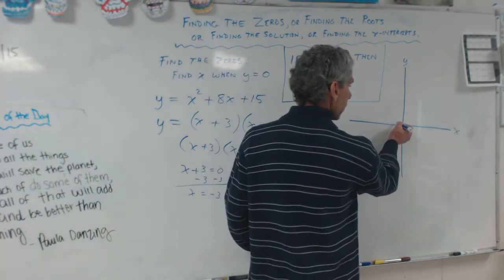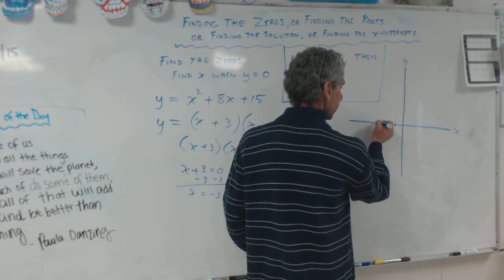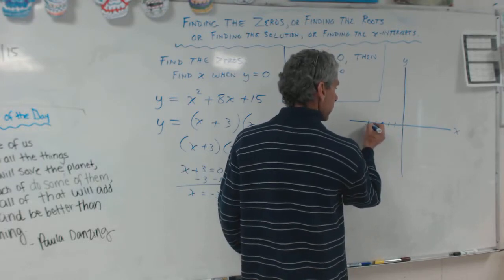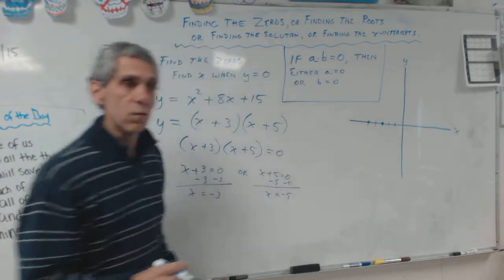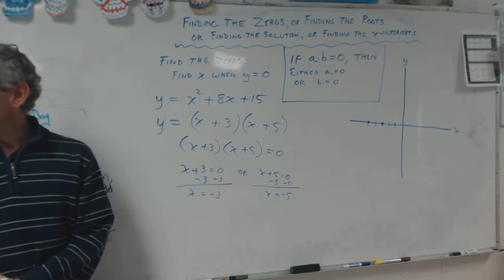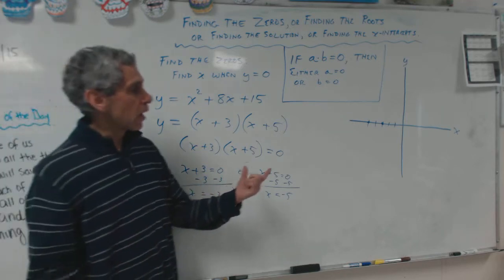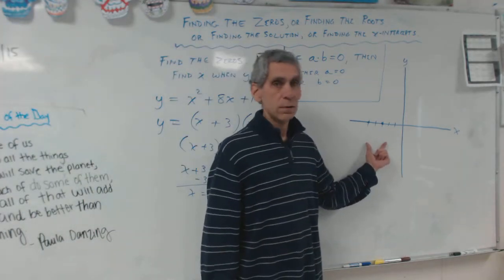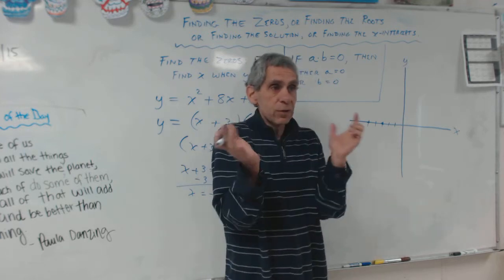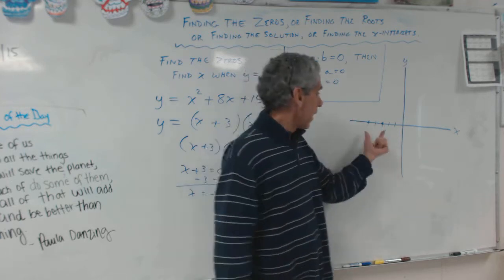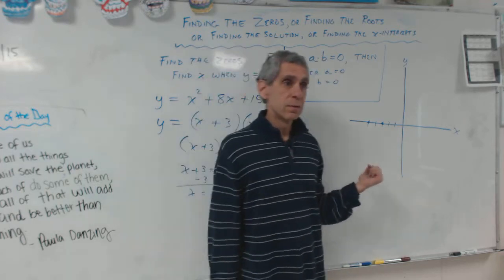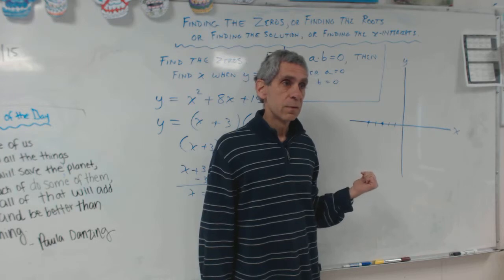Over here, I've got 1, 2, 3, 4, 5. I know that my parabola crosses the x-axis at those two places. What does that immediately tell me? How is that useful? Well, it shows you kind of where the parabola is going to be, right? Do you know where the axis of symmetry is likely to be? Yeah, it's going to be right below that.